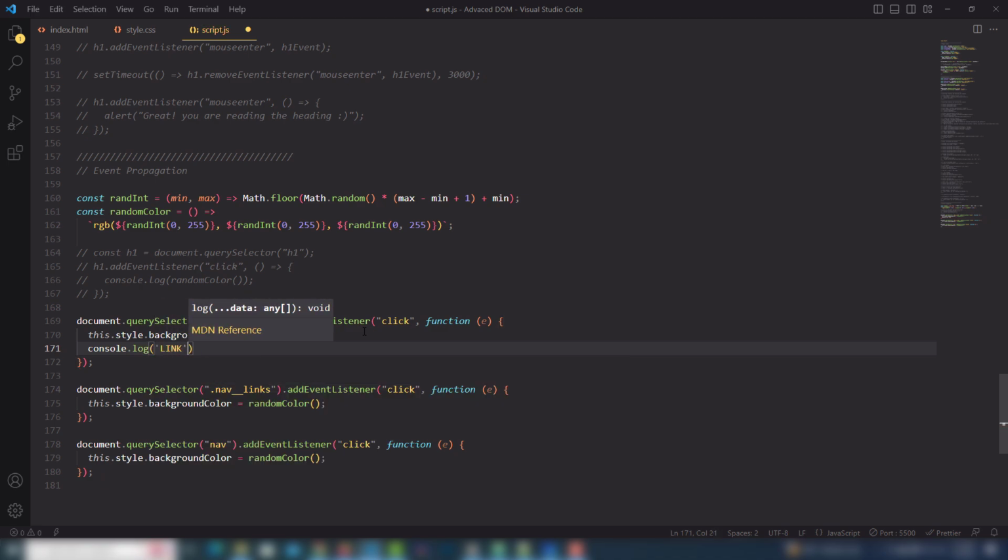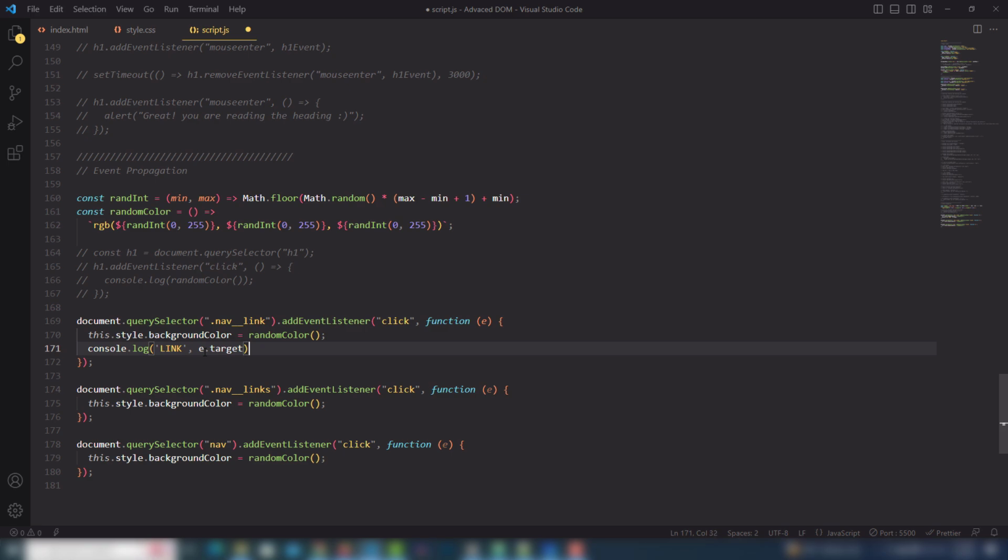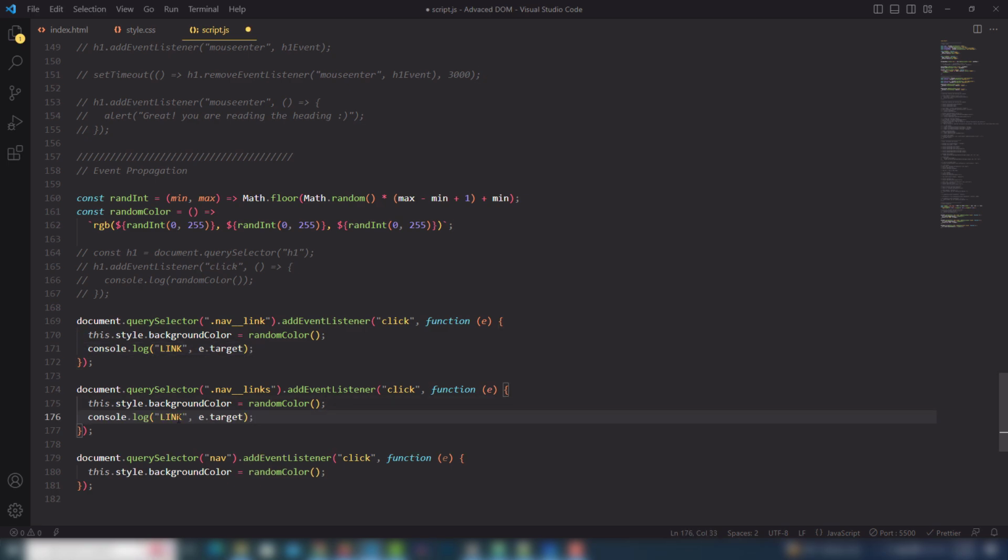I'm going to use a comma, and I'm going to pass this one e to get the target. Same thing, I'm going to get that and paste it there. Inside there, this is our container, or you can say the parent of this link, and this is our neighbor. So I'm going to check that inside my console screen.